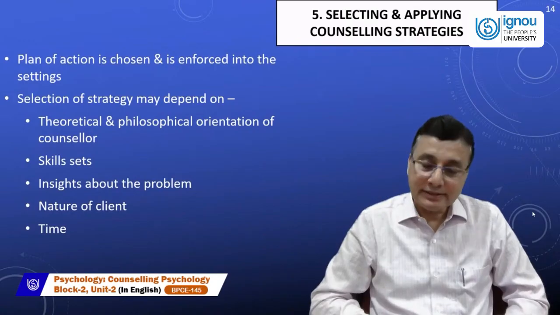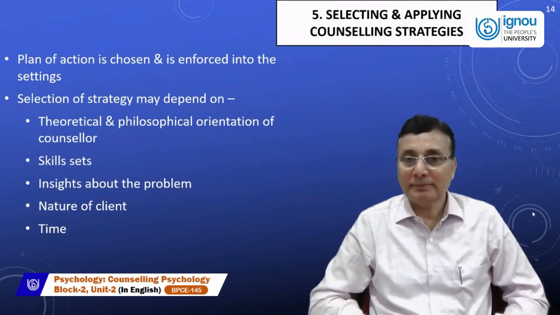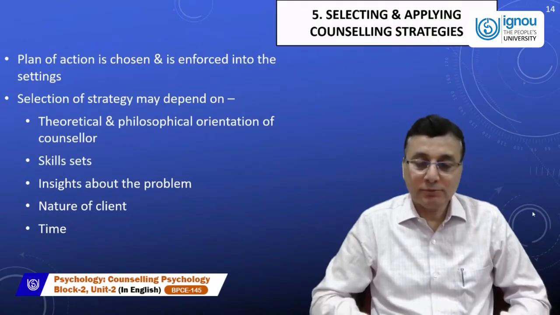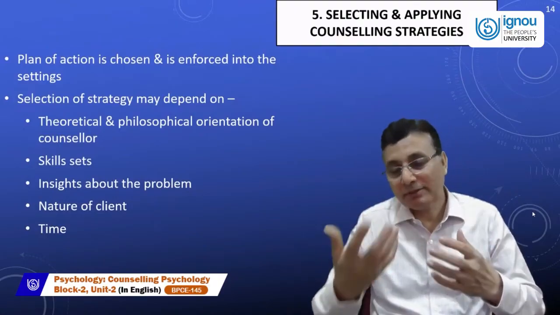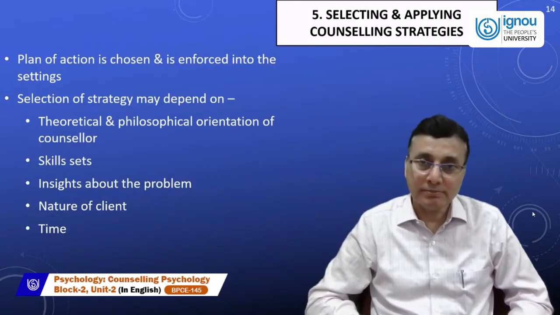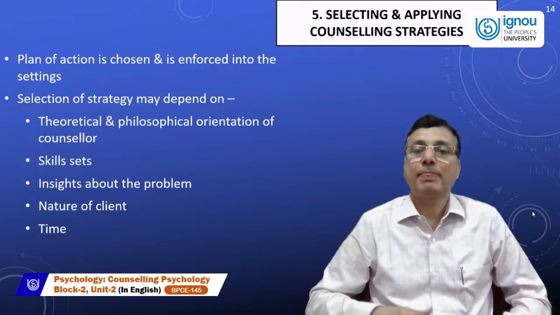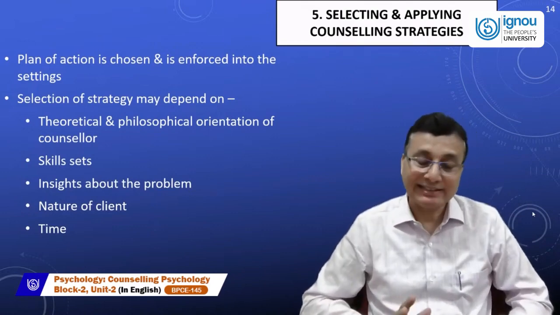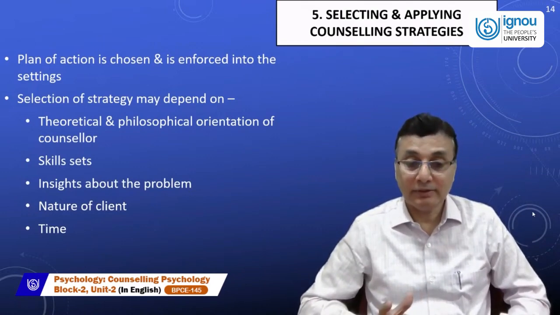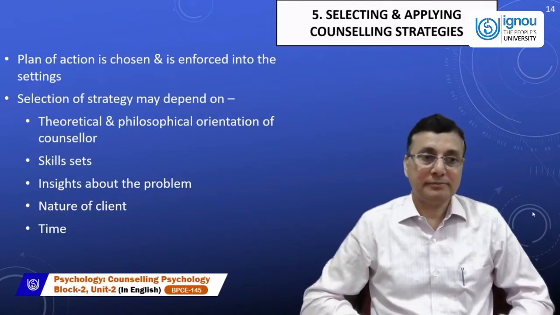Then skill set. Skills generally develop through training only. By reading books, it's very difficult to develop certain skills. If you have to practice, you should have skills, and skills are developed through training. So there should be a supervisor. If you perform counseling under a supervisor, you will definitely learn the skills. There are various skills: verbal skills, non-verbal skills, the way you talk, the way you arrange the counseling, your personality, your theoretical knowledge about the counseling. All sorts of things come under skill set.